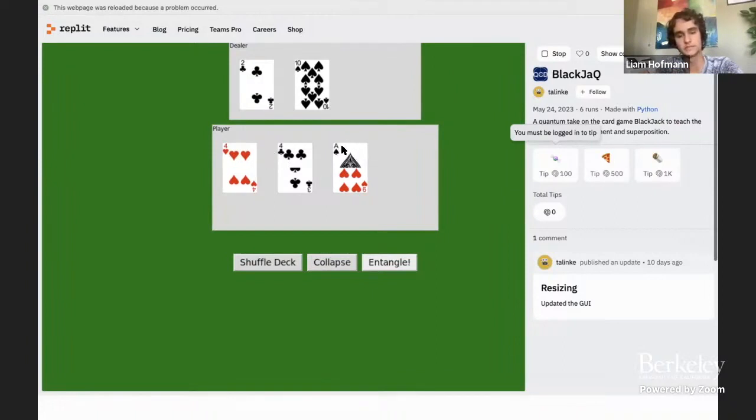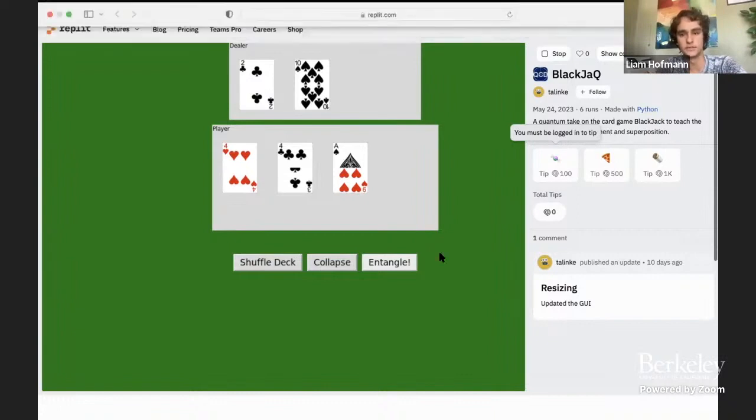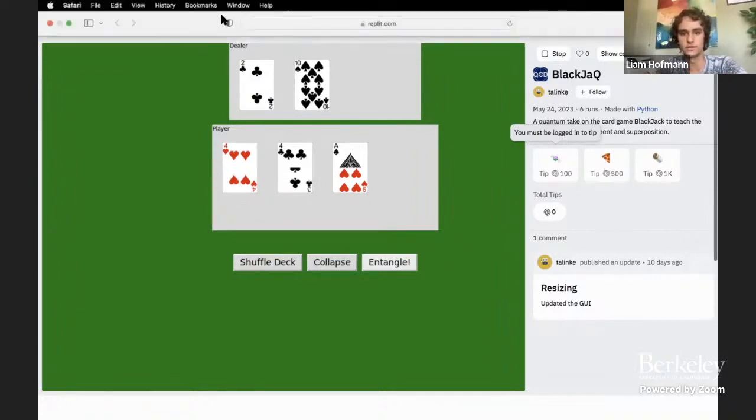So let's see what the options are here. With this card, we've either got an 8 or a 7. So we're in a pretty good position. I don't remember if we mentioned this in the presentation before, but the dealer automatically stands if the dealer gets 17. So we want to get above that at least. That's generally a pretty good strategy. So what do you guys think that we should do in that regard? Do you think we should hit, or collapse, or entangle?